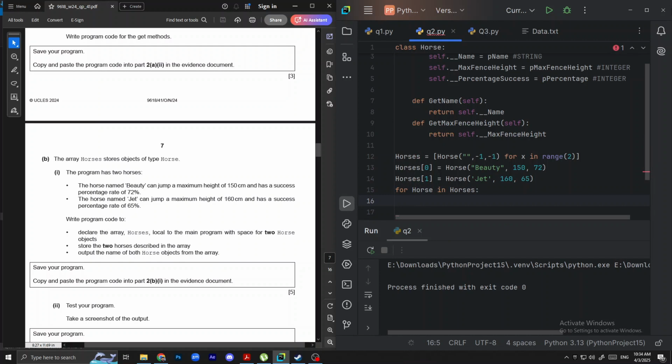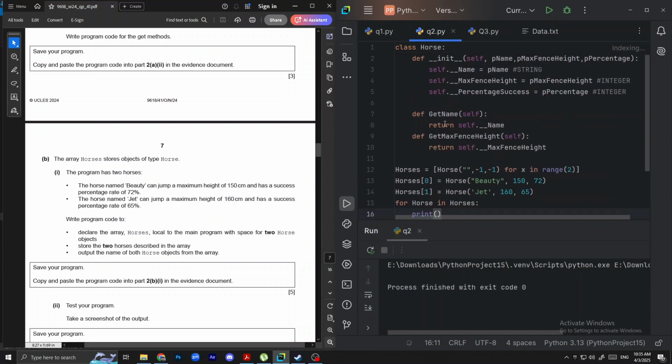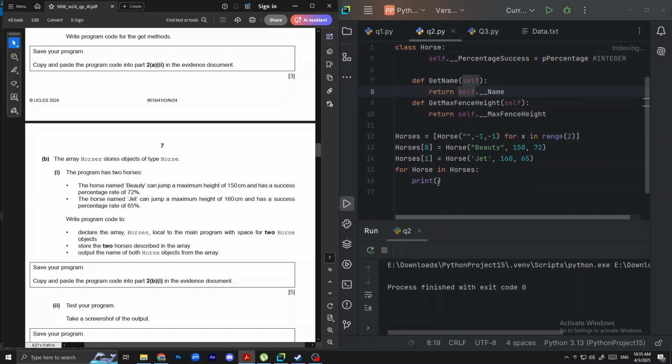I'm gonna be printing the name, so it's gonna go like, oh yeah, so what we need to do over here is we need to use the get name function, because that's why we have 5 marks. The examiner is testing you to see how much you know about your own class. So we know that we have to find the getter named get name over here, so we're going to be using this. Now horse dot get name, and with that I think we're gonna get our answer.